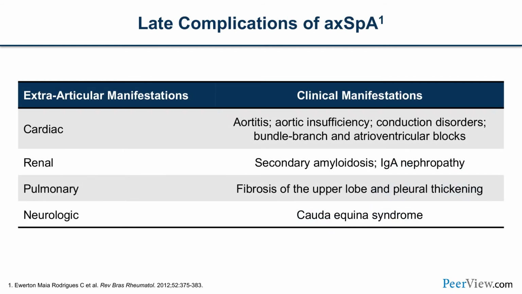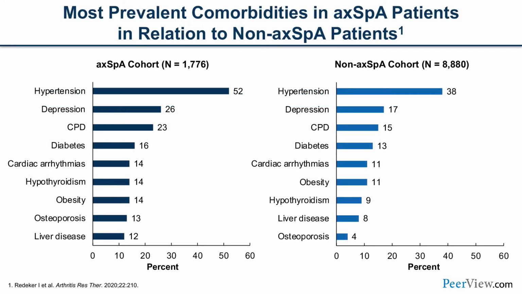They also have extra-articular manifestations, including, in the advanced forms, cardiac involvement, aortic insufficiency, in the old days, secondary amyloidosis, and fibrotic lung disease, particularly at the apices, and structural complications in the spine. We don't see this very much anymore, and we're very happy because patients are getting better therapy. The most prevalent comorbidities are noted in both r-axSpA and non-r-axSpA. These are not dramatically different graphs here, looking at all of these features of cardiovascular disease and intercurrent mood disorders and beyond.